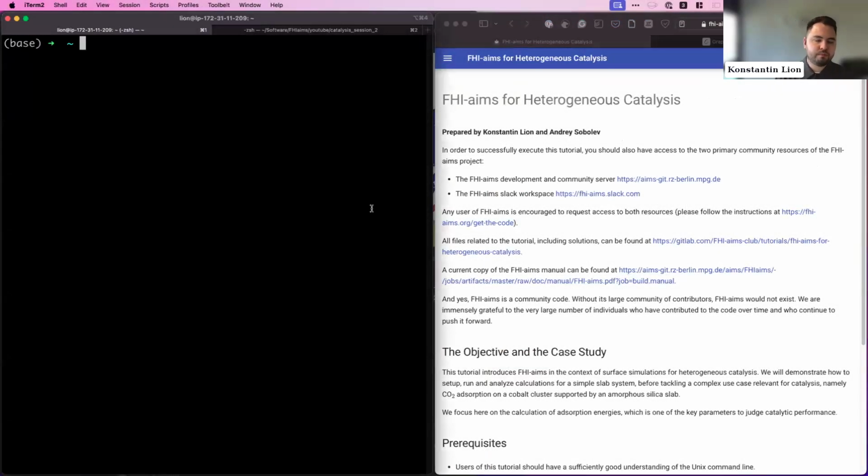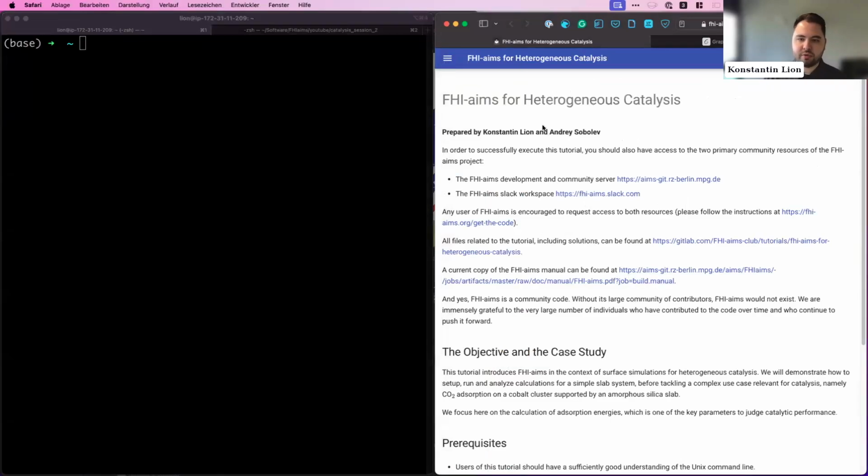So, this is typically what I would recommend for this kind of tutorial. On the left, you see my terminal. I have two windows open. The first one I will use to log onto the cluster, and the second one is where I will store files locally, either for post-processing or if you just want to save them after the session. And on the right, I have my browser window open.